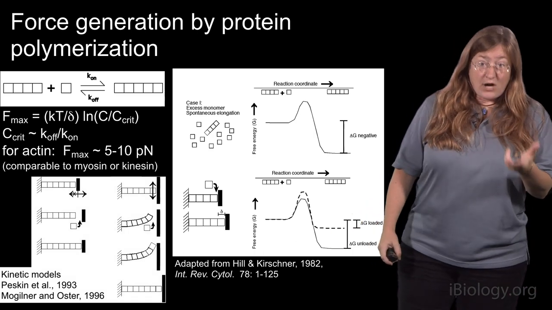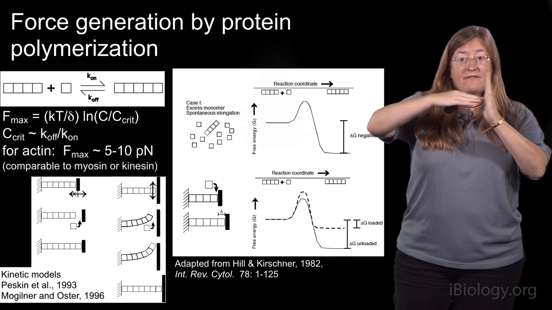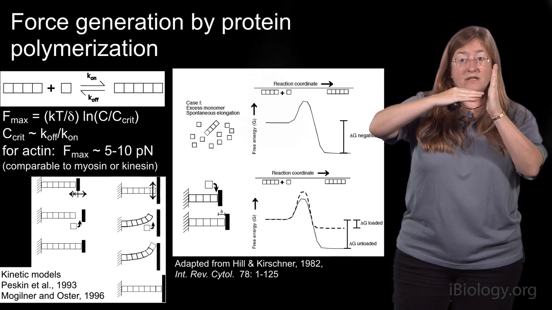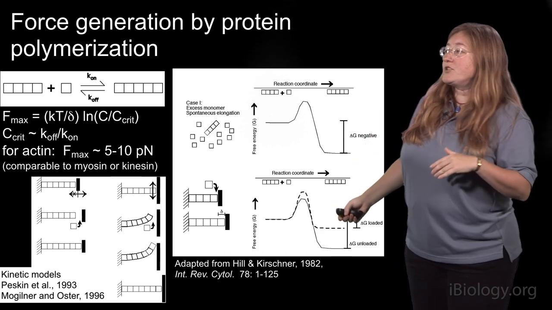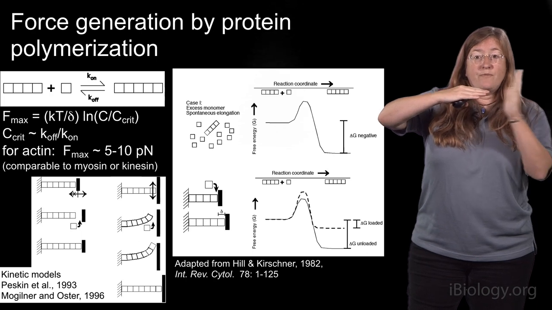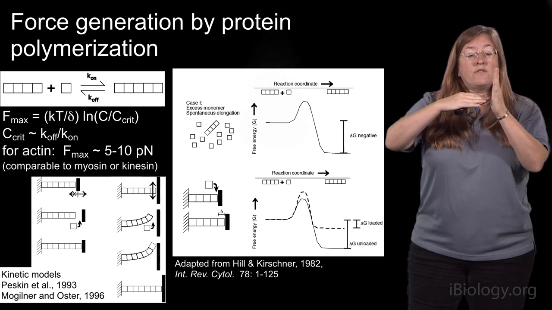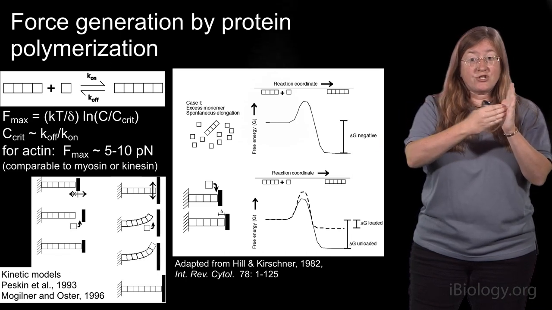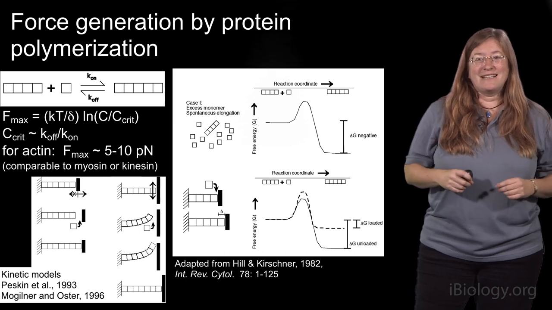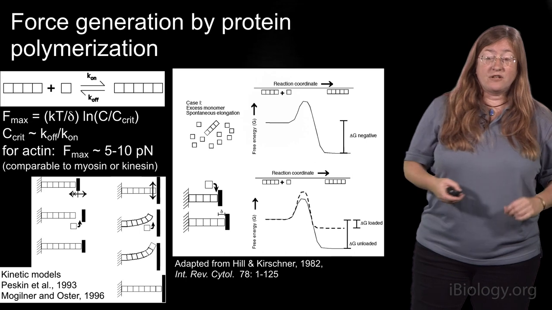Thinking about how fast processes can be driven in this way is a little bit different from thinking about the energetics. In order to understand how fast things go, we need some sort of kinetic model. When we're thinking about a filament polymerizing up against a barrier, we need some idea about how that space can be opened up for another monomer to sneak onto the end of the filament, extend the filament, and then push the barrier. George Oster and his colleagues have done a lot of interesting calculations assuming different kinds of thermal flexibility — the barrier moving back and forth, the filament flexing, or cross-links between filaments changing their angles — all of which can give enough space for active monomers to continue polymerization and generate force. Their calculations suggest this reaction is fast enough to drive processes even like the extension of a neutrophil chasing a bacterium.